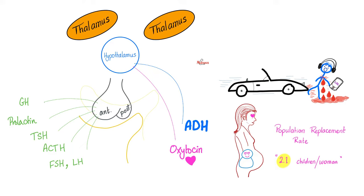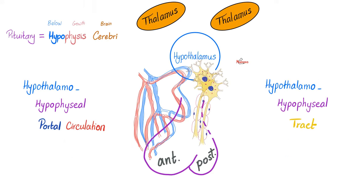It's important that the female human forgets the pain of labor in order to be pregnant again to continue the population. Note that the population replacement rate should be about 2.1 children per woman for humanity to break even. The anterior pituitary is glandular — we call it adenohypophysis; it secretes its own hormones. However, the posterior pituitary is not an actual gland; it did not synthesize ADH or make oxytocin — it borrowed them from the hypothalamus.